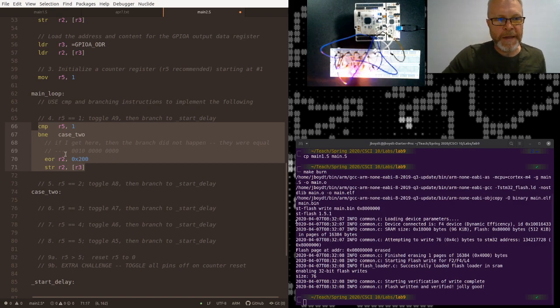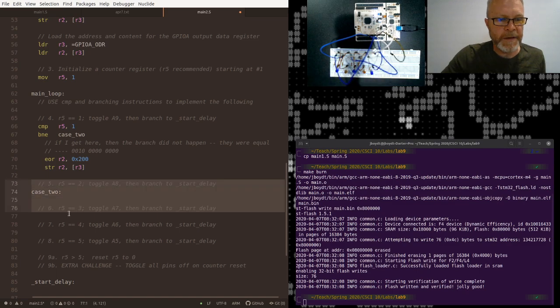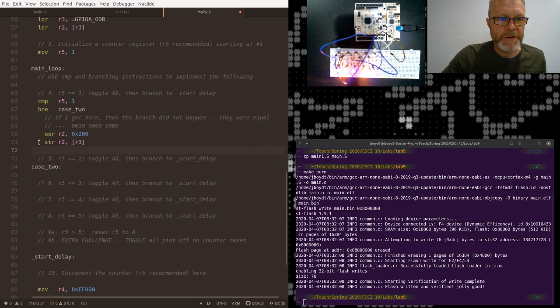Now there's one other thing to do, because I'm basically setting up an if, else if kind of statement. So here's the next problem. After I am finished with this sequence for R5 equals 1, if I don't do anything, the program is going to flow to the next instruction that it can execute. It's just going to keep going and keep going. The labels don't do anything. The program will just flow right past the labels and do the next available thing.